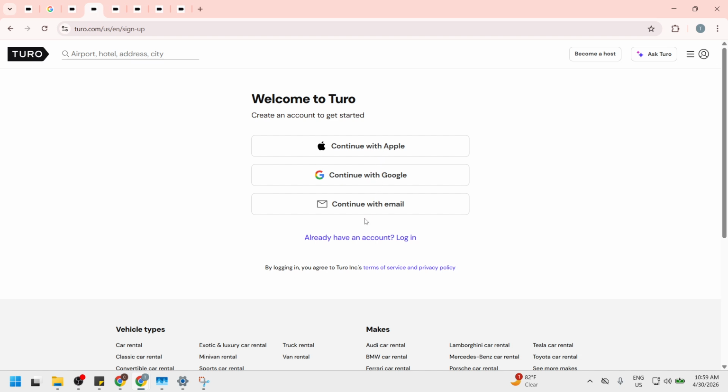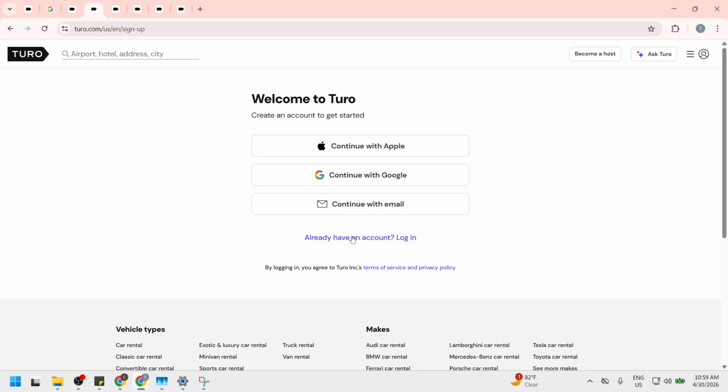If you prefer email, enter a valid address and create a strong password that you don't use elsewhere. You may be prompted to confirm basic information like your name and date of birth, and you might be asked to verify your email for security. Take a moment to review any on-screen prompts carefully so you don't miss required fields.